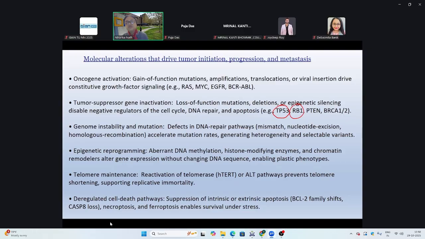it's a loss of function. It doesn't work, but you need the mutation on both chromosomes, on both alleles. Then it will not work. That's the good thing about it. Whereas in oncogene activation, just any one allele, one chromosome with a mutation, it will overdrive. It's overactive, which you don't want. So tumor suppressors prevent too much cell division. Oncogenes promote cell division. All right, so that's the basic stuff.